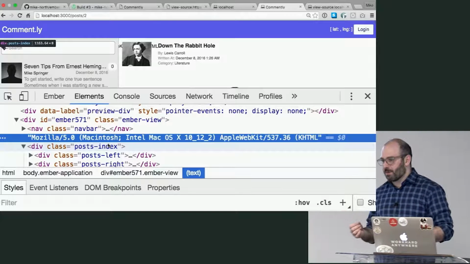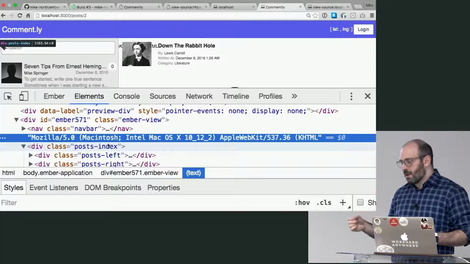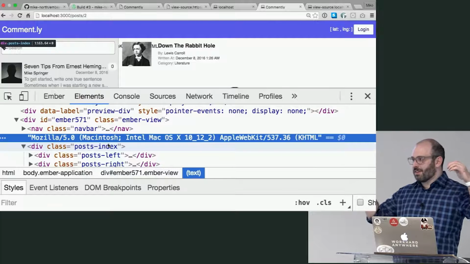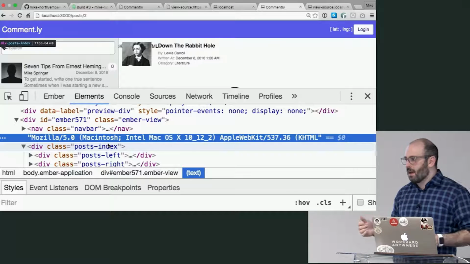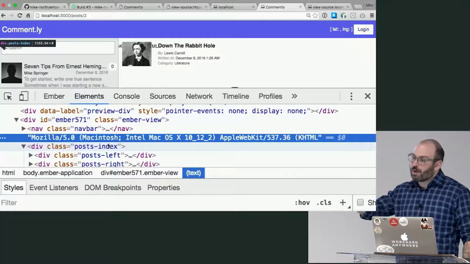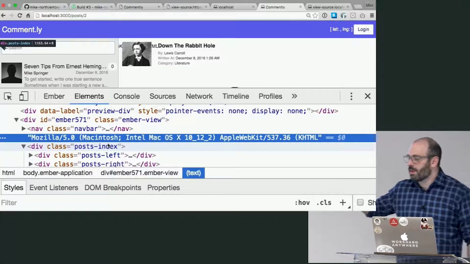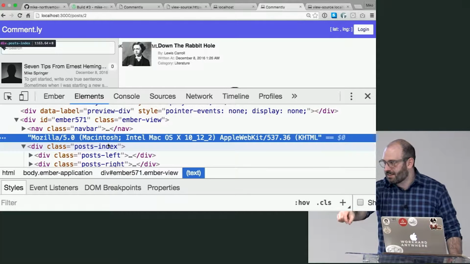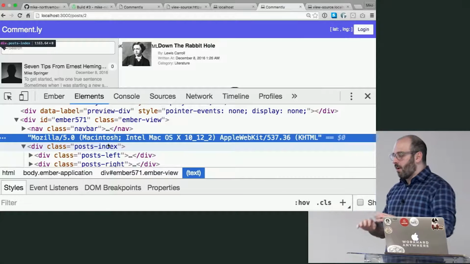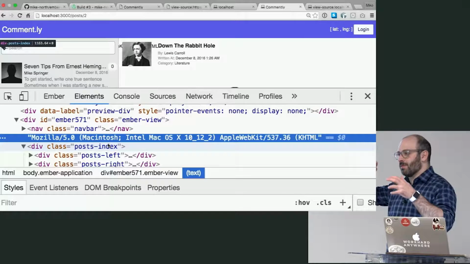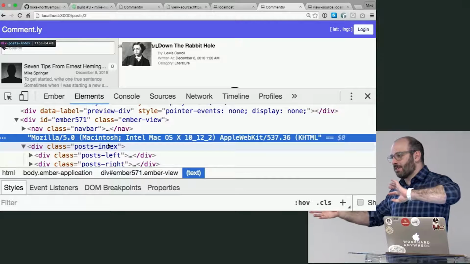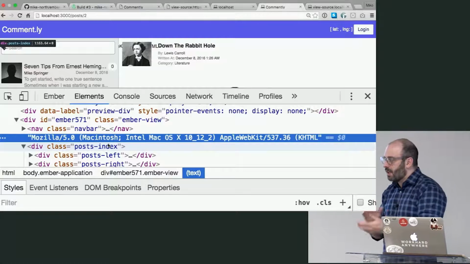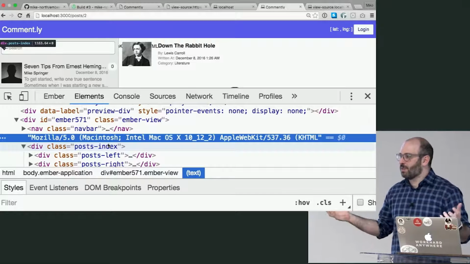So just to summarize the approach here, in the instance initializer, we used the shoebox, we created a store, lazily created one if it didn't exist, otherwise we used the existing one. We grabbed a header off of this request object that Fastboot has access to, and then we took data there, left it in the HTML for the client to find, and then picked it back up in the client. All of the switching between running in Fastboot versus running in the browser is all contained within one JavaScript module. It's in the instance initializer. So none of it's bleeding out into our app.